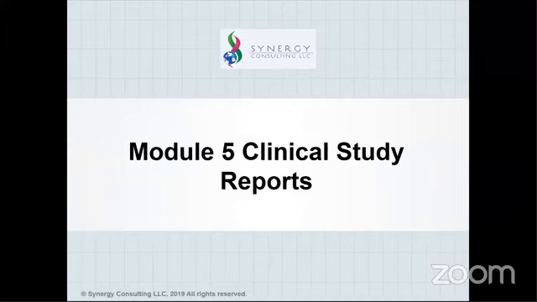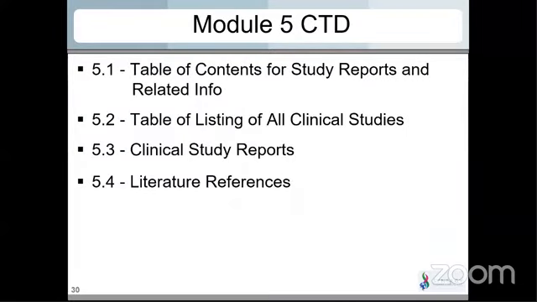For Module 5, the clinical study reports, again, a very similar format to the others. The one difference here is that there's a table that lists all of the clinical studies required in this module. A similar table is also required for the non-clinical studies, but it's included in the summary section, which I will show you in just a moment. For clinical, it is required to be placed within the module.